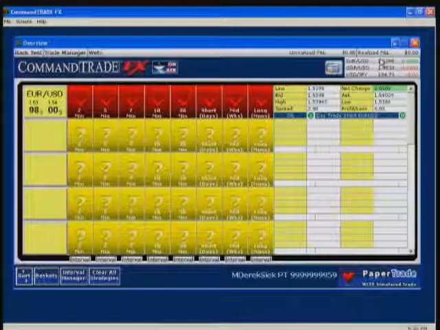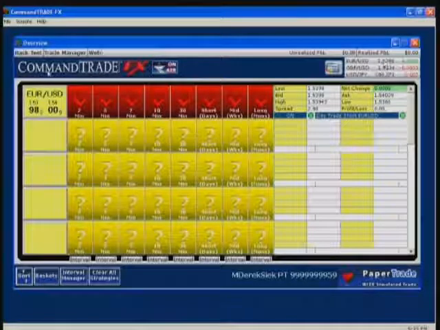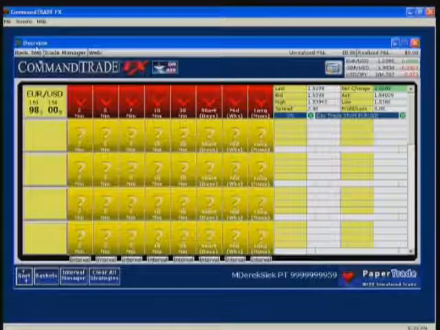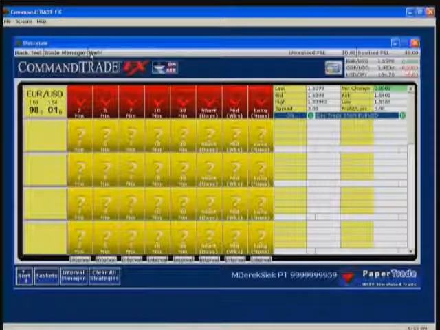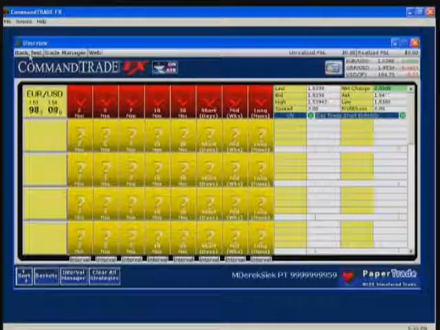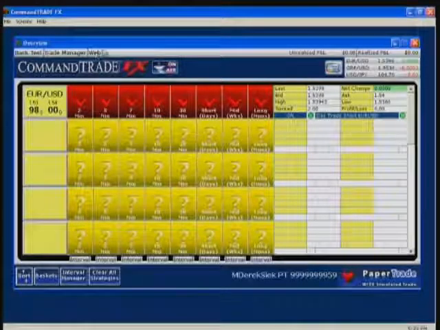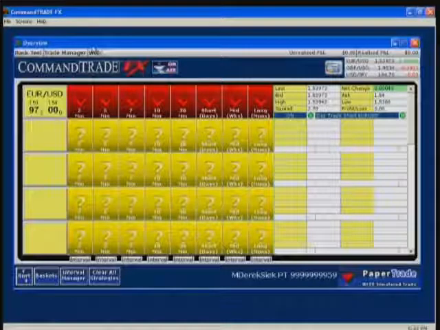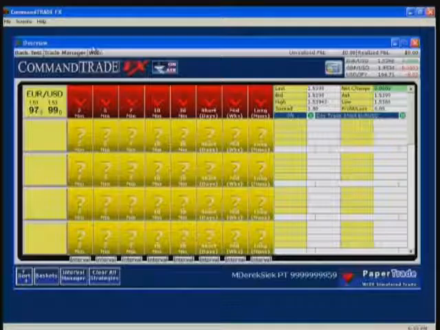A couple other things we need to talk about. I just really glazed over it at the end of the last break, and that's your launching pad. From the top left-hand corner of your screen: backtest, trade manager, web. Clicking any of these launching pads will launch the corresponding screen. So obviously, clicking on that backtest will launch the backtest. Trade Manager will launch the Trade Manager. Web will launch the web community. It's within that web community that you're able to download different strategies, communicate with other CommandTRADE FX users, and so forth. The button that we want to click on for today's lesson is Trade Manager.